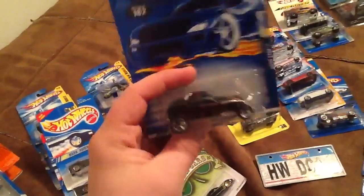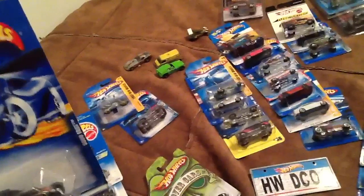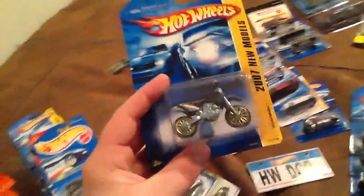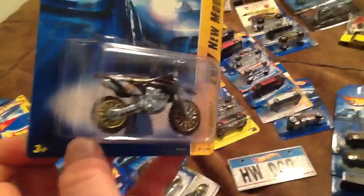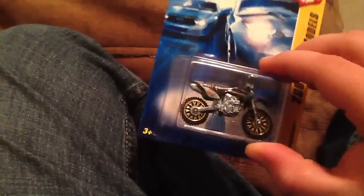And then the Corvette C6 from the Clover car series — very clean decos. And then this main line So Fast in the matte black, or flat black, from the collector series basic cars of 2001. And then another one that is so wicked sweet — the Wastelanders Plymouth Barracuda, a $0.50 Wastelander. This is a 2007 first edition. I have never seen it with the little kickstand, or maintenance stand — it's really cool. It's got a little Hot Wheels logo on it.